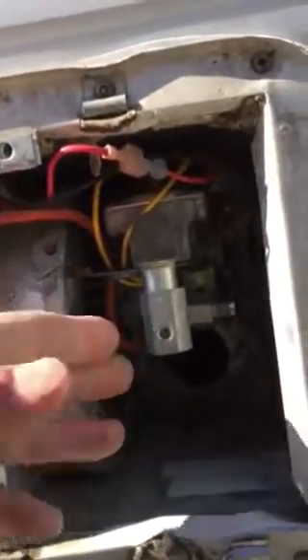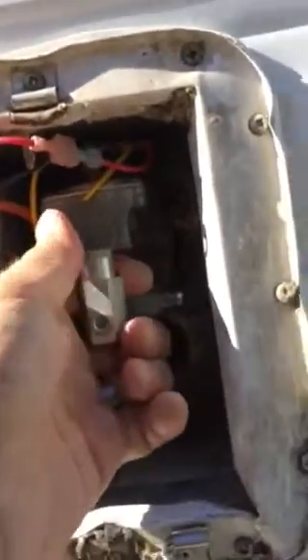There are some other screws but they don't come out — these are all part of the gas valve assembly. And then back here in the back you'll see this one; it's actually part of the side of the fan assembly. Now with those three screws out — well, four screws and the wing nut — we can shift this thing around and pull it out.